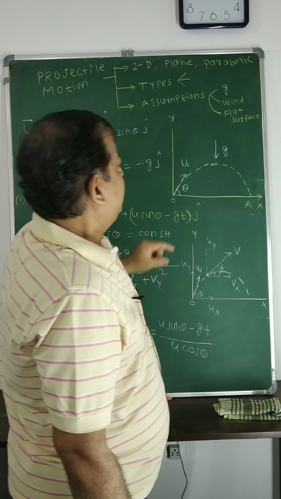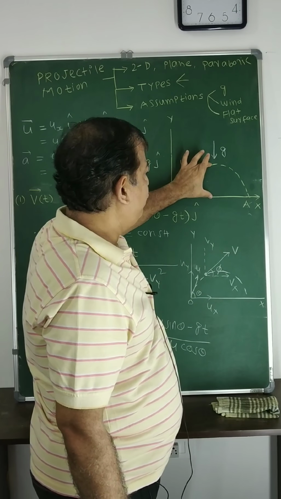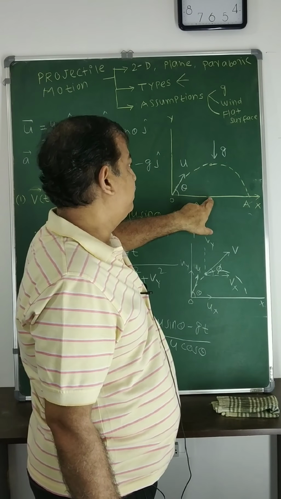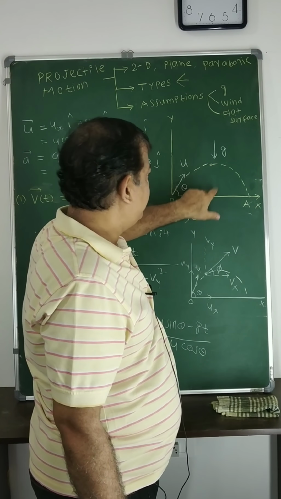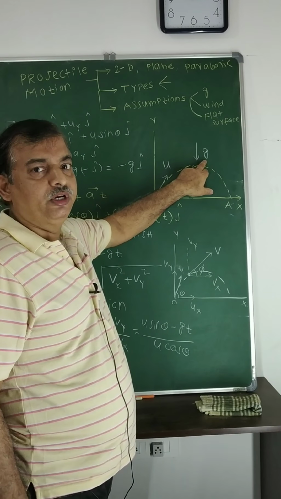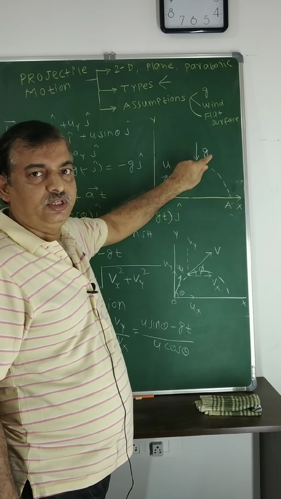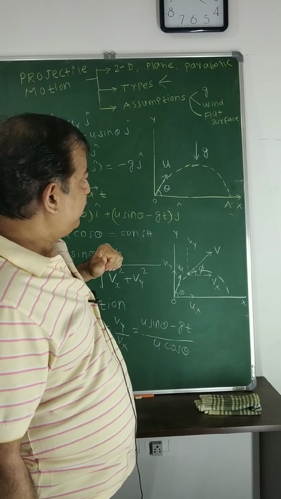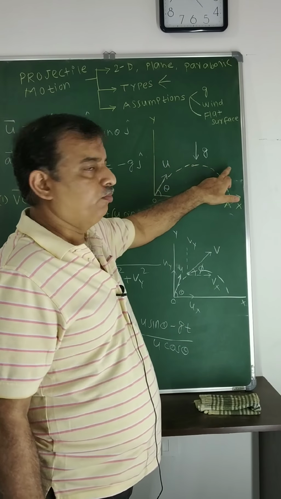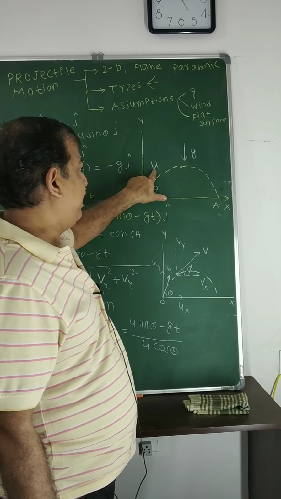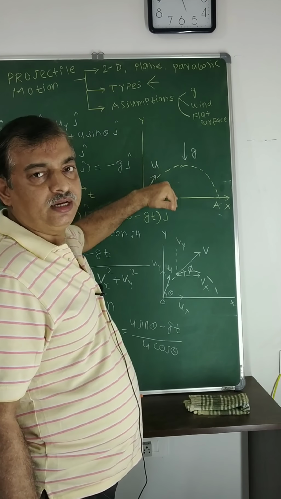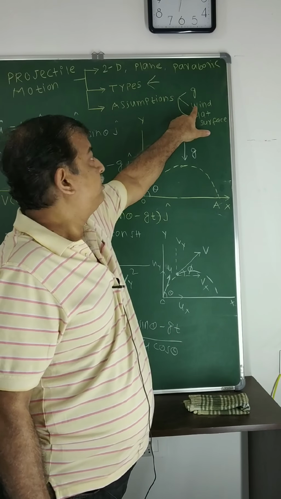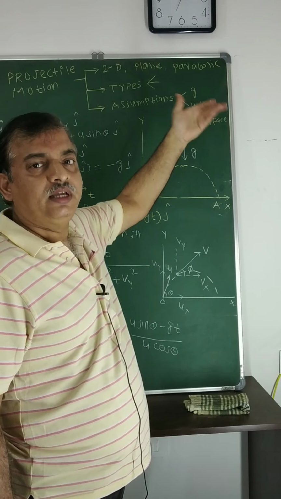Assumption is that the height that the projectile will go is very small compared to the radius of the earth. In that situation, we assume that the acceleration due to gravity is not going to change, or a small g remains constant all the time. It is an assumption. Second assumption is assuming that wind is not blowing. So whatever velocity I have given, it is known to me. Additionally, it is not going to get velocity from any other external sources. Wind is not blowing. If it will blow, it is an additional question.